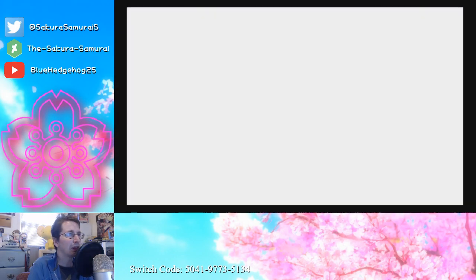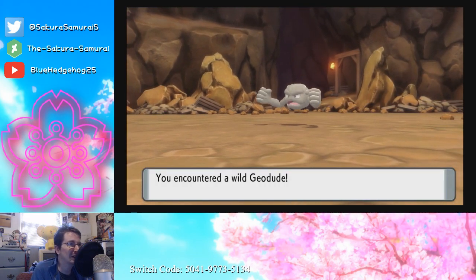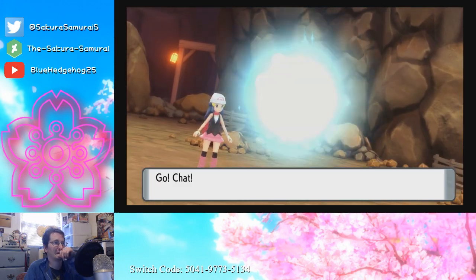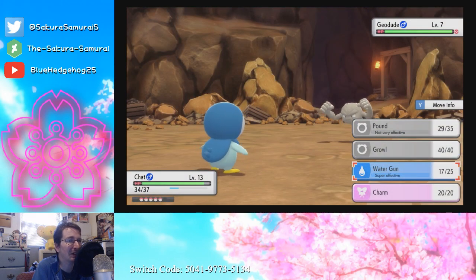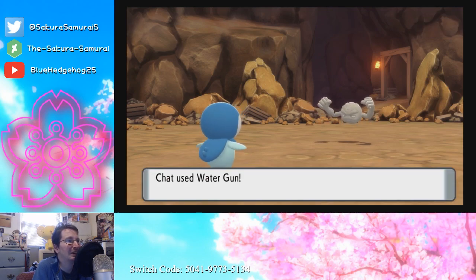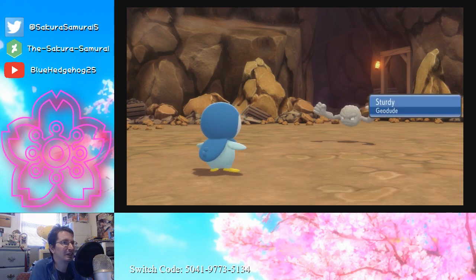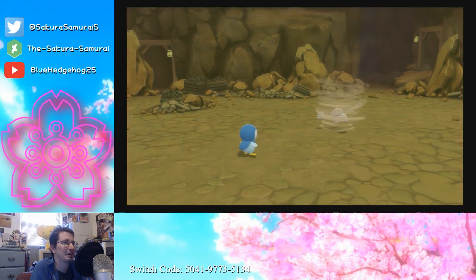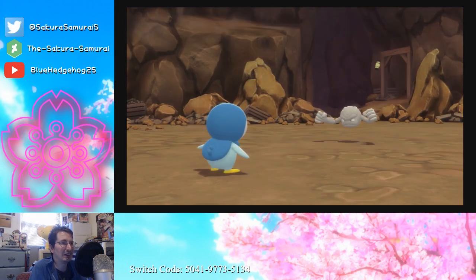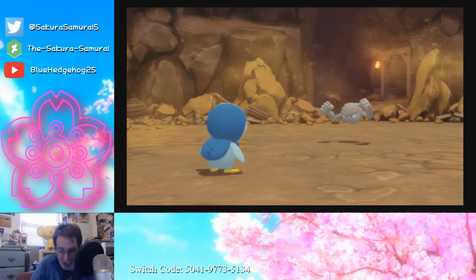Oh wait, there was an item over there? My goodness, another Geodude! Go chat. Go and kill! And then Sturdy's kicking in. Yep, Sturdy. Yeah, great. Sand. It's coarse, rough, irritating. It gets everywhere.